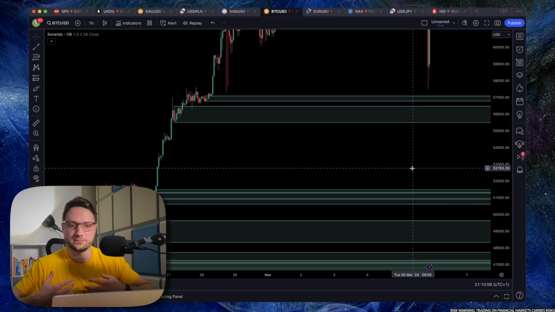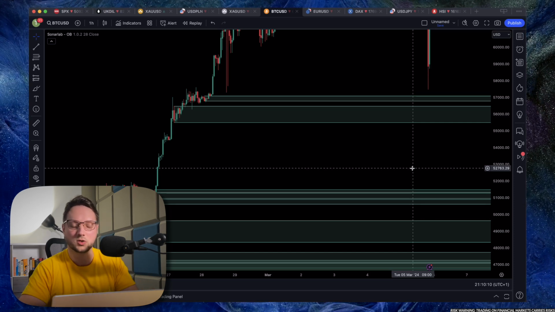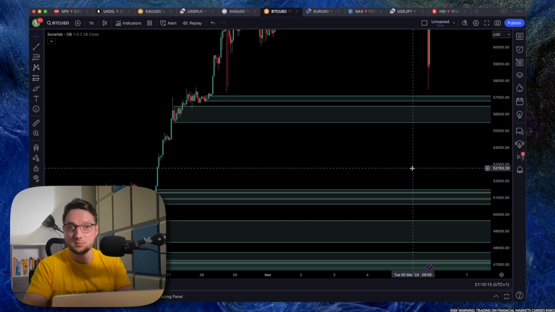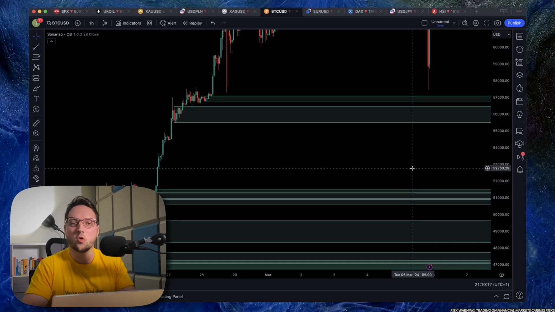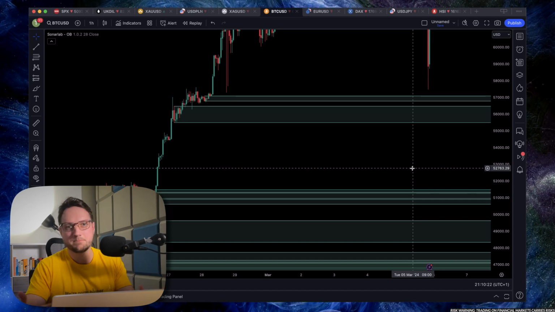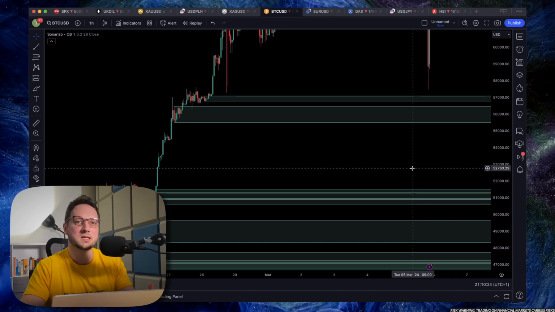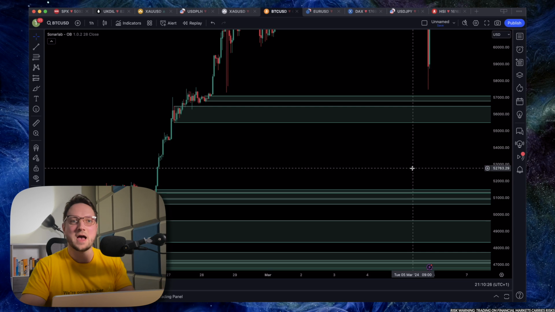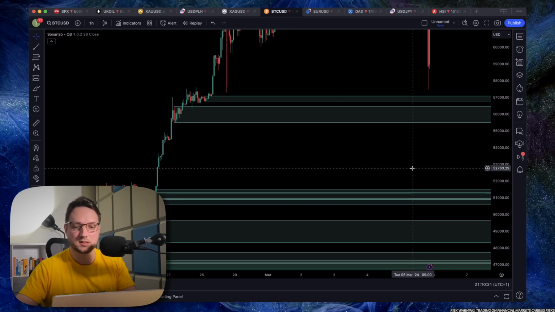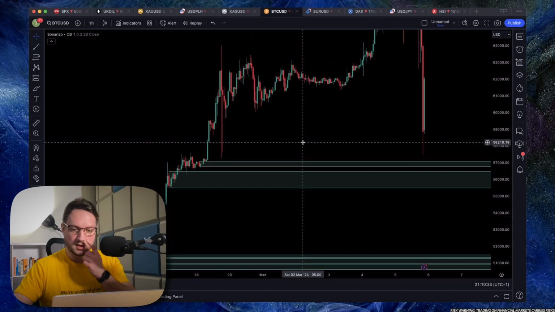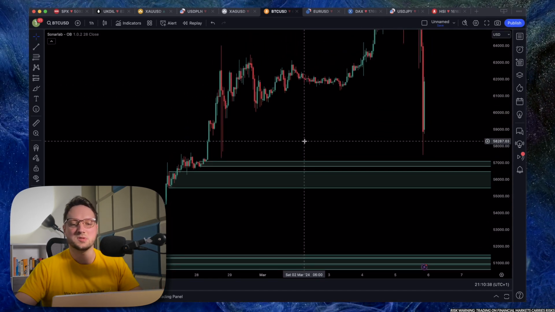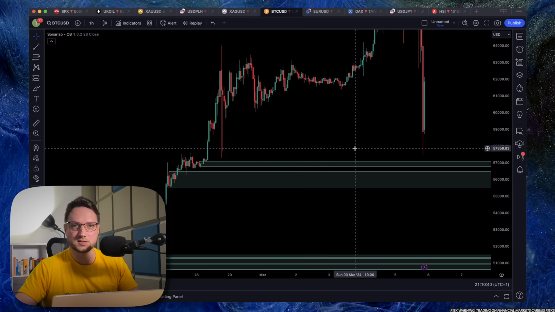For those of you who don't know what order blocks are, they are basically the moments where bigger players entered the game. So most likely they have opened their positions in those regions. So basically these are the moments where most likely the price should react strongly, either to the upside or to the downside. So for example, when they are retested, most likely they tend to be a good starting point for us to enter a trade.